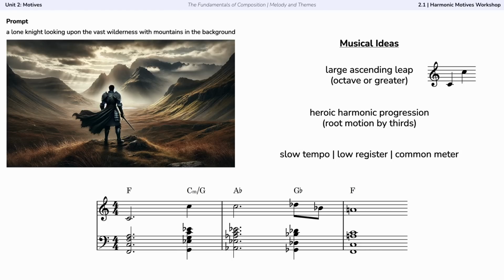One last thing here, to enrich the harmony slightly, you can always look for common tones between adjacent chords. Of course, the note C is common to the majority of these, and I could have the C suspended through the G flat chord as well, that raised fourth. But in this moment, I could also suspend the E flat from the previous A flat major triad. I'll resolve this note upwards to the F in the final measure.